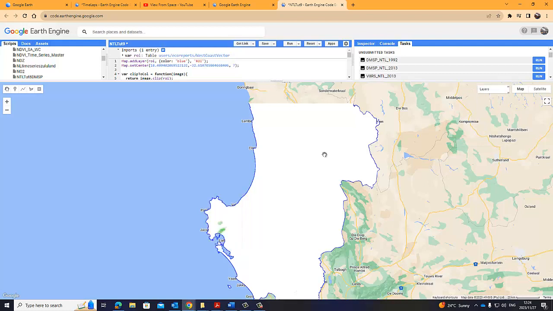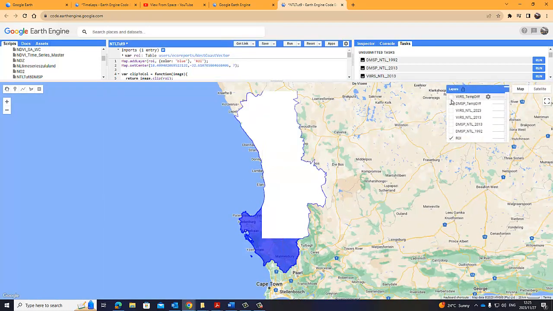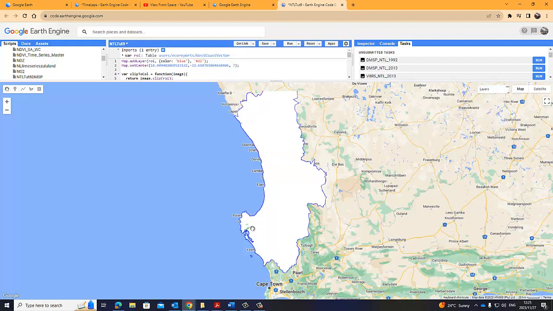Interestingly, in the DMSP, it displays the green. It only indicates areas of increase in nightlight intensity, which predominantly is around this particular area.